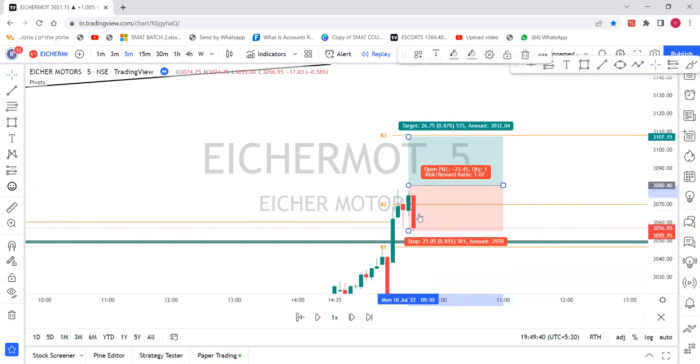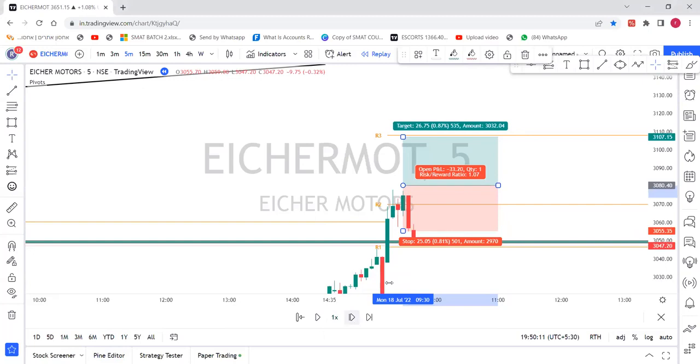So what did you understand from here? Sometimes even if it is the right trade, if it is not according to the risk management, avoiding it will save your capital. Are you understanding? Why did I avoid this trade? Just because of the risk management. So the risk reward ratio should always be respected, no matter whatever happens. So it's very important.